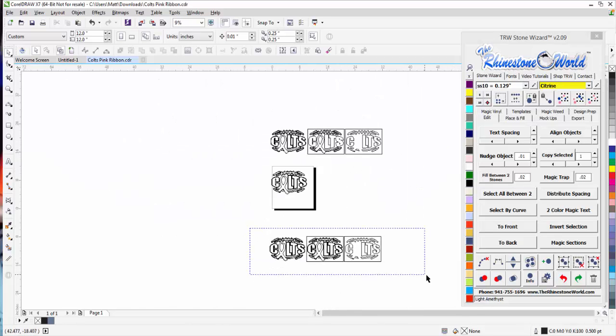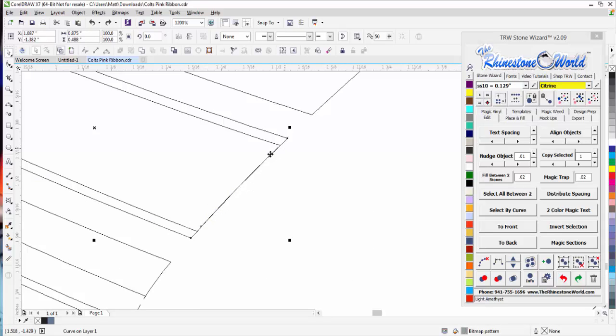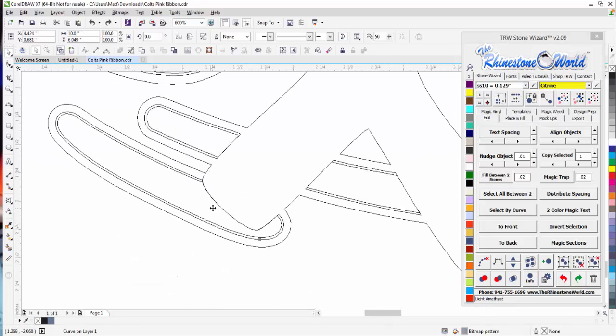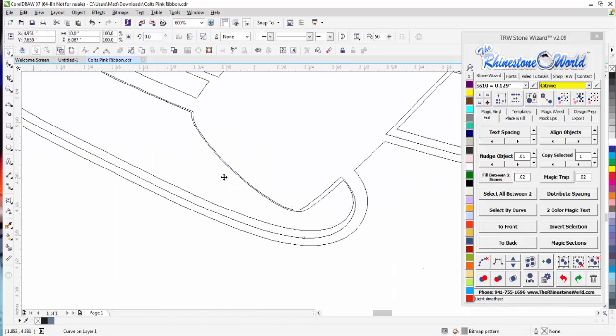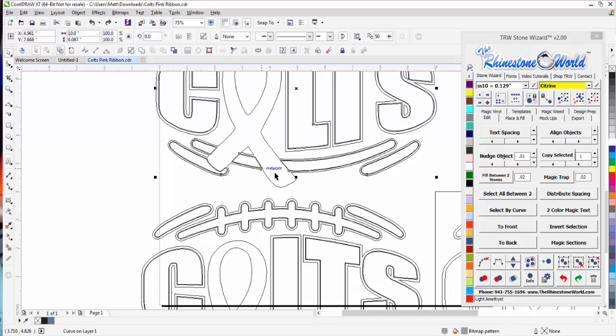Let's go to this one that I did the quicker way and zoom in. See how this is two lines directly on top of each other? Your shirt's going to be showing through there a tiny bit, enough to where I would notice it. Most of your customers may not notice it, but it's going to look a lot better this way, because now you can see that's actually overlapped a little bit. See that? So it's got that little bit of give, so you won't have any of your shirt showing through in that spot, that spot, that spot, or that spot. So 1, 2, 3, 4 different spots that your shirt or garment could have been showing through.